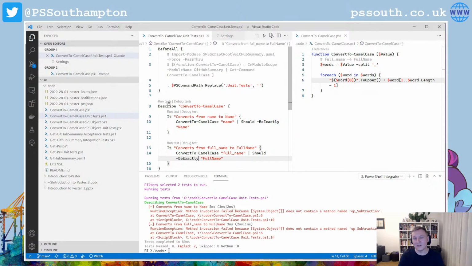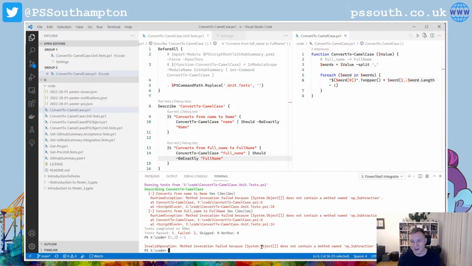Run it again, and now I get a different error. It says this failed because System.Object array doesn't contain a method that's called op_Subtraction. Op_Subtraction is just a .NET way of saying the minus on this is not implemented, so it's probably this. And what seems to be happening here is that I'm generating an array here, which says 1 to 9, or however long the word is. And so I will get something like this, 1, 2, and then I try to -1 on it. Same error. So I probably need to add more parentheses. Not here, but actually here. So it does the math first, and then it gives me the array.